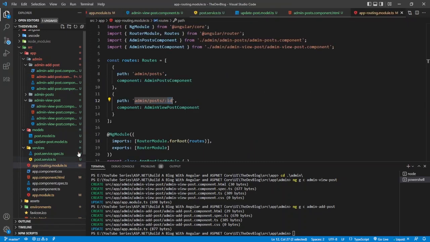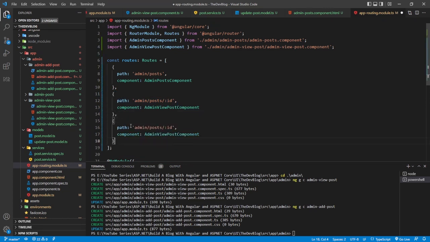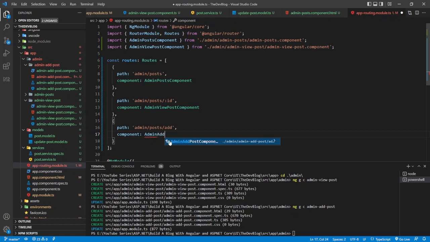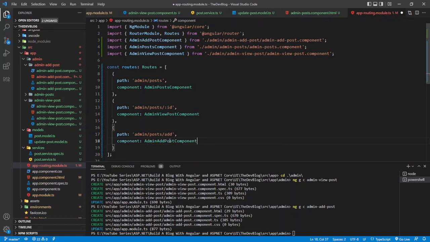So I will come to app routing module, and I will create a new object, and this time I will tell the admin, if the admin goes to admin/posts/add, we will show the admin add post component.